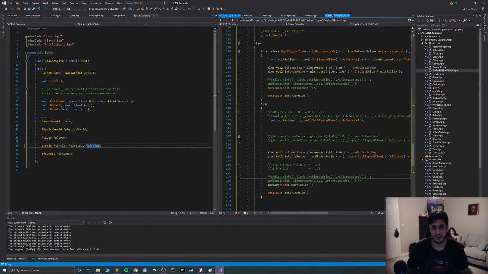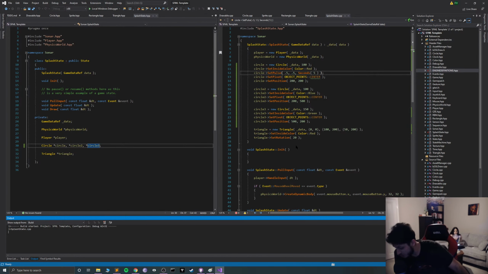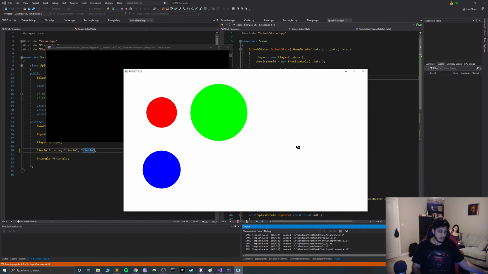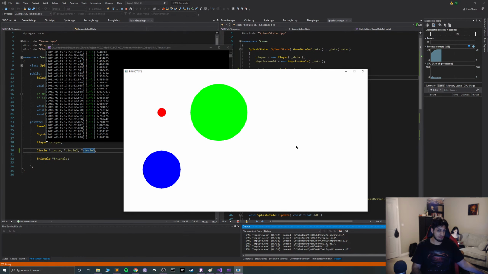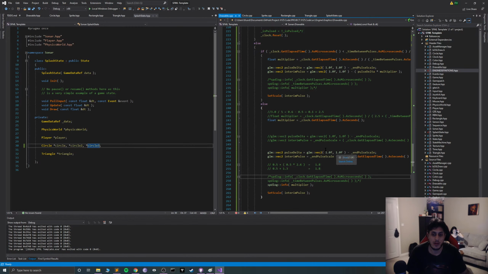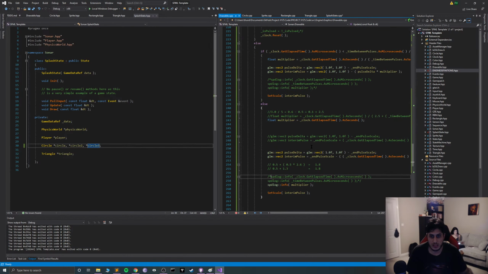You know what? I wonder what would happen if I change this back to 0.5. It probably won't work. Shouldn't work. Let's have a look. Okay, so what we're essentially having to do is a check.